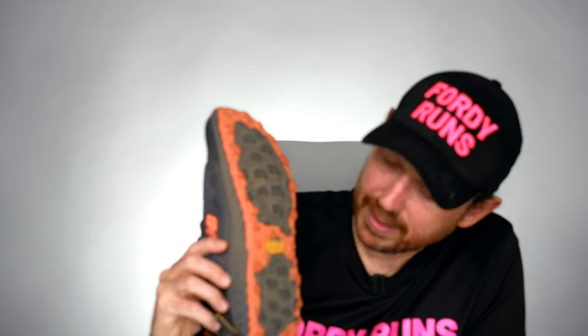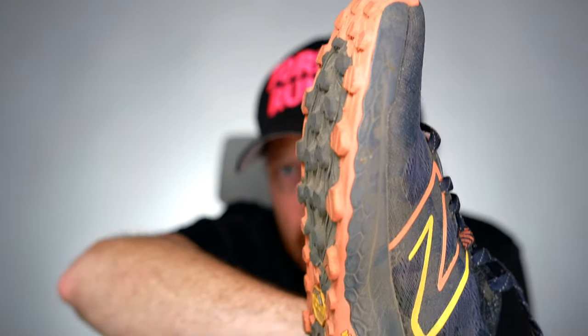In terms of stats and features: it's around £130, it has an 8mm drop, and there's a new Vibram outsole with some downhill grip. They've shaved about 20% off the weight versus the previous version by playing around with the outsole. The weight is 307 grams — that's 10.85 ounces — for my UK size 9.5, which isn't too bad for a trail shoe. There's a new mesh upper and it fits true to size, but watch your pinky toe on the lateral side where they've got some overlays.